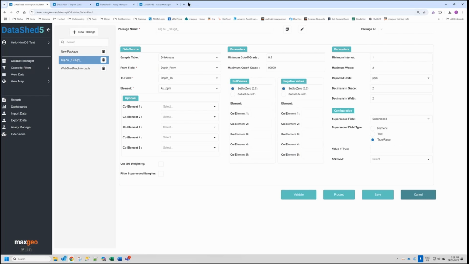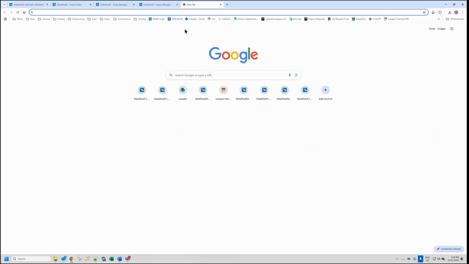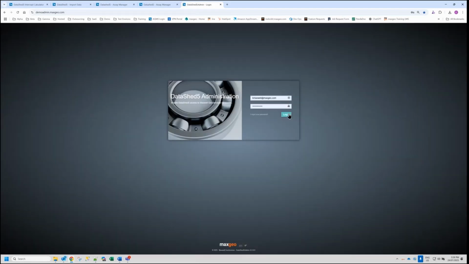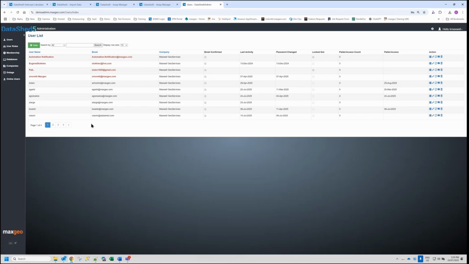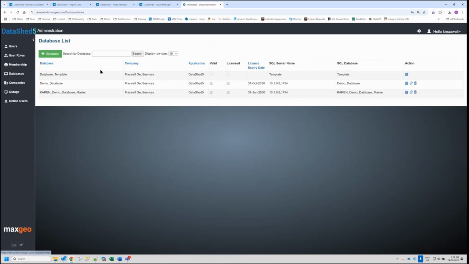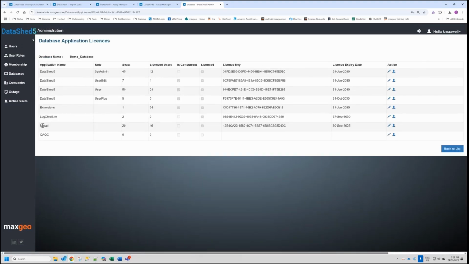Where you would actually get to your API licensing, you can actually self-request that. Just make this a little bit larger. If we go into databases and we go into licensing, your MX API license comes under here, same as your extensions and same as your user roles.